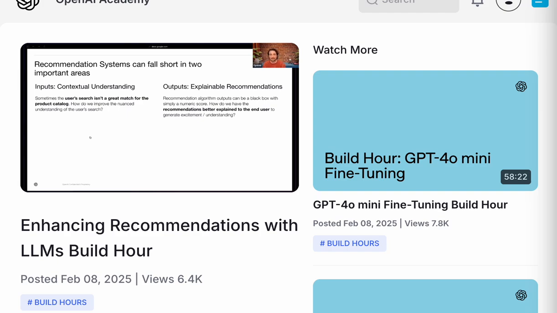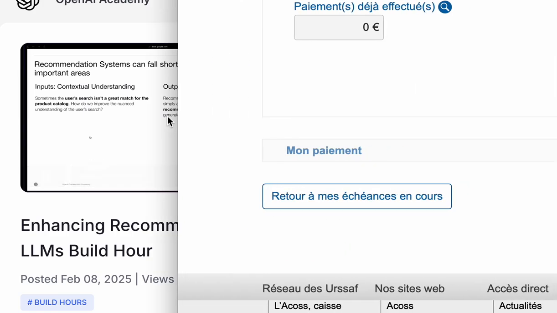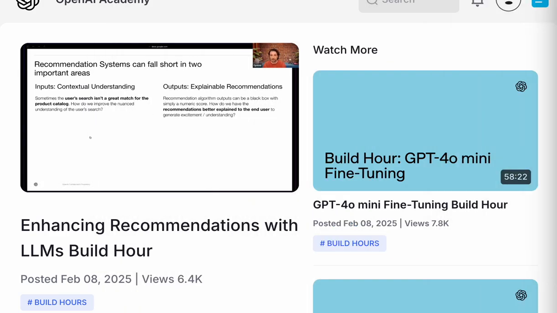For the output side of things, some of these recommendation algorithms and propensity scores can be a little bit of a black box where they have a numeric score and a product. But if I'm an end consumer and I see something's recommended to me, like on that screenshot with Amazon, I don't really know why it's recommended to me. It's a little bit unclear. So how can we use LLMs to take the output of that predicted product and make it more personalized with more approachable language? So we're going to dive into each of these two topics today as part of the code walkthrough as well as the demo.